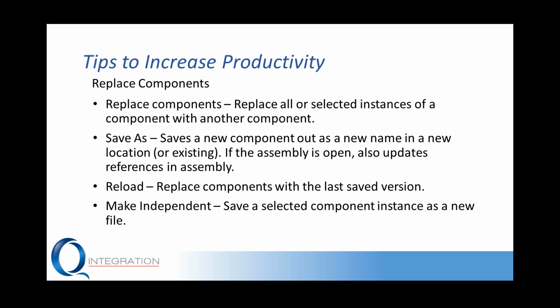We can also use the option reload. So if I'm working in a multi-user environment and not utilizing a data management solution like Enterprise PDM, we may see some changes and we are not working with the latest version. Reload can be used to replace components in that assembly to see those reflected changes. It's also a great way to go back to the last time you saved a part or an assembly. So if you've made some changes, realize you don't want those changes, you can go to File and then Reload to reload that last saved version.